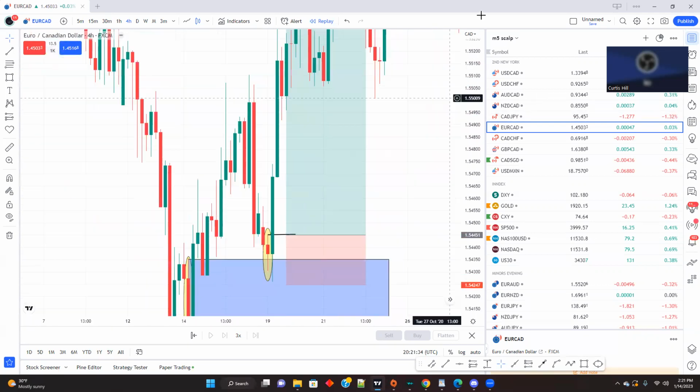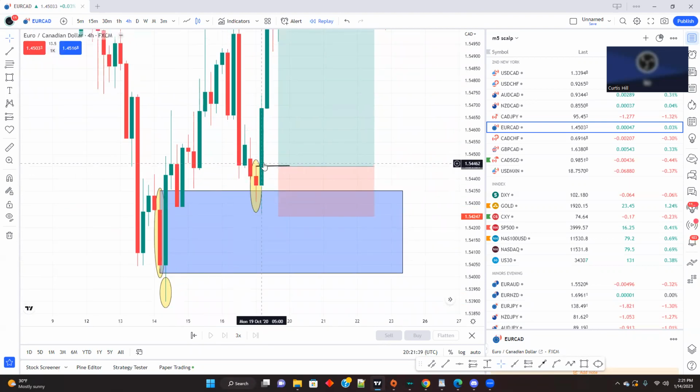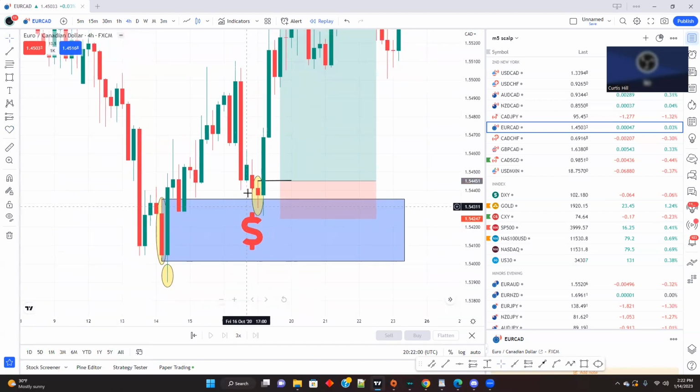Now the reason why we get break of the candle, because at this point, the momentum is breaking the candle. So that means momentum is to the upside at this point once it breaks the candle. If it doesn't break the candle, it could just drizzle down and drop. But it's breaking the candle. That means we have some momentum off of the fact that, once again, we have a big demand zone right here. And this is confirmation that those orders were filled.